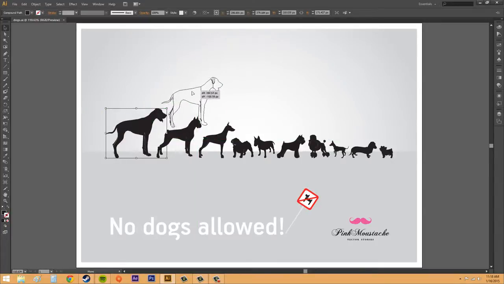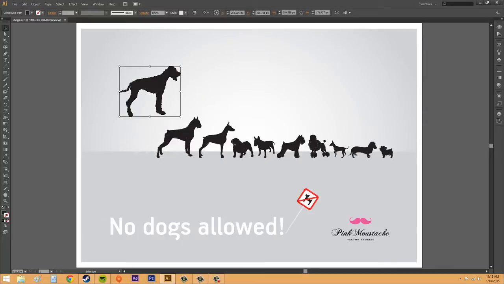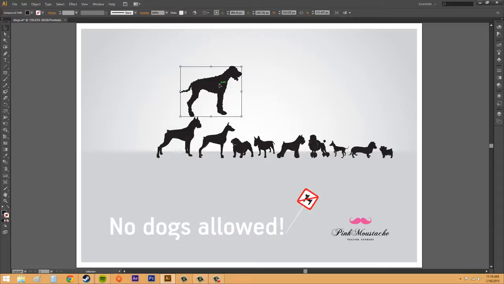Now there's a couple of cool things I can tell you about using smart guides. The first thing is there's a hotkey you can use to show and hide the smart guides, and that is Control U. If I press Control U right now, it hides the smart guides, and now as I'm moving this along, you don't see them. If the smart guides are annoying to you, go ahead and do that.